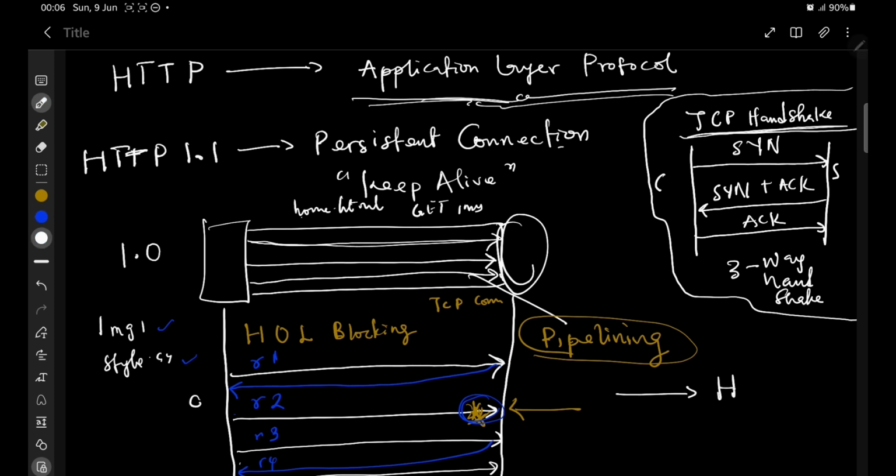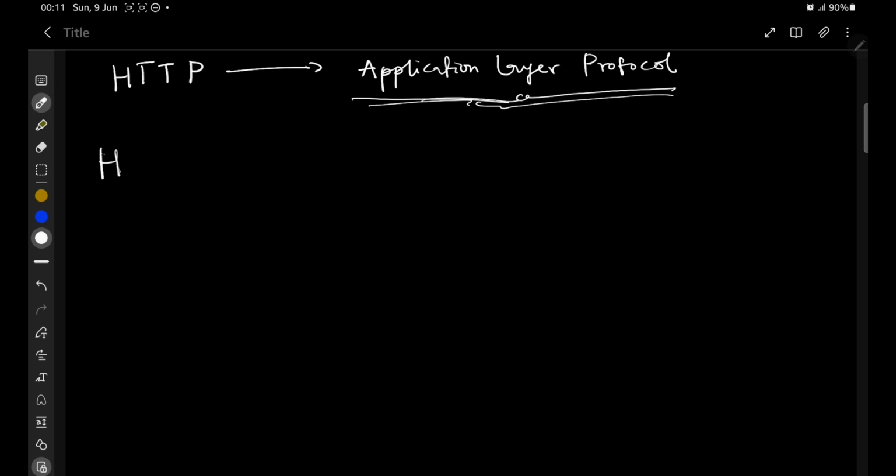That is what led to the fourth version, if you're counting from 0.9, the fourth version, which is HTTP 2. Really excited about HTTP 2 because it actually revolutionized a number of things and made the web quite faster, albeit with its own defect as well. So HTTP 2.0, or let's just say 2.